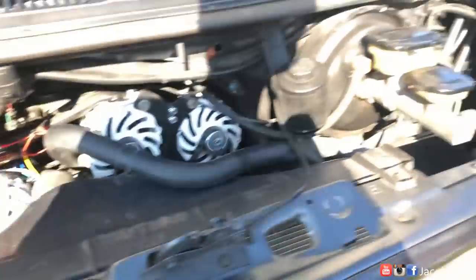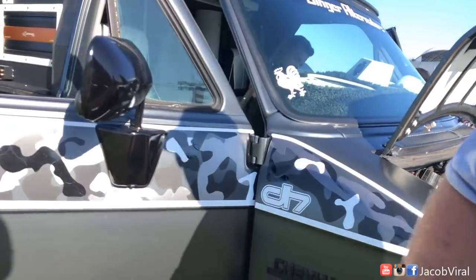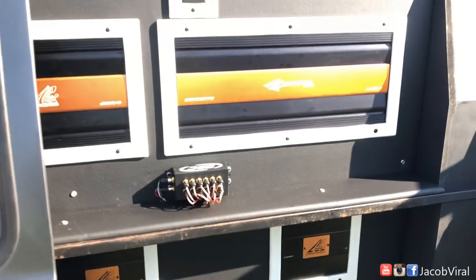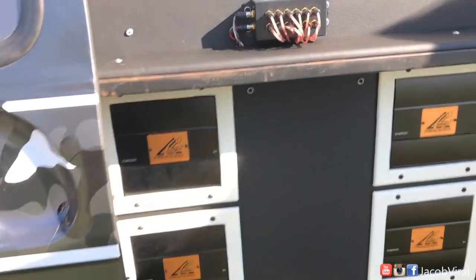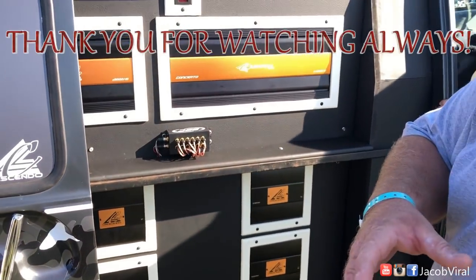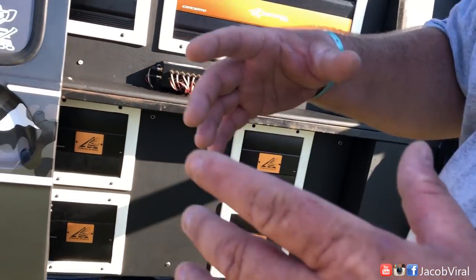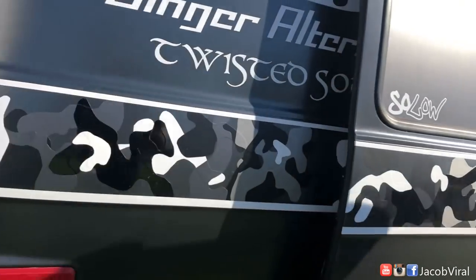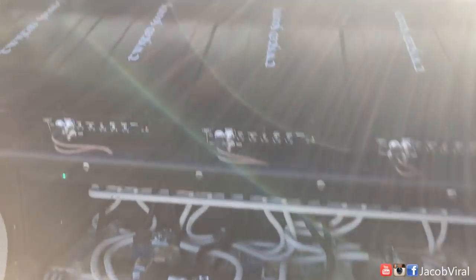What about your mids and highs? You want to talk about them? Let's go check it out. Naveed at Crescendo. Okay. I'm really not done. I actually have 6 more of the FC1 Super Treats. All they make them in now is black. They don't make them in the silver anymore. So I have 6 silver ones that I am going to put in the back. I think I'm going to move this light back a little bit.